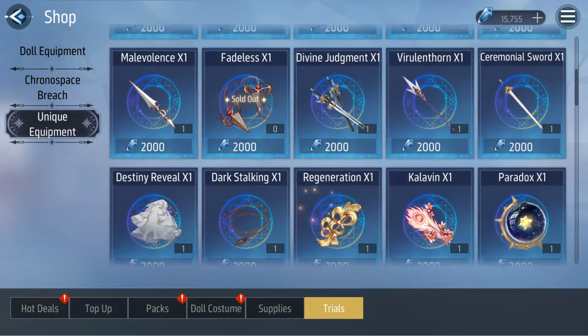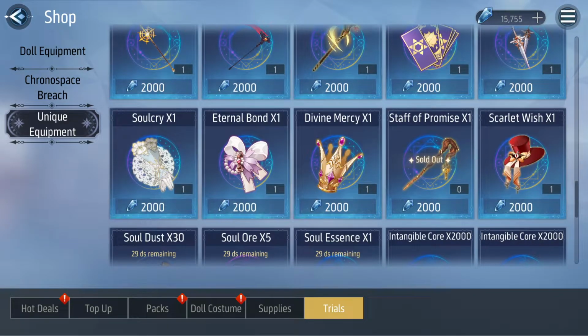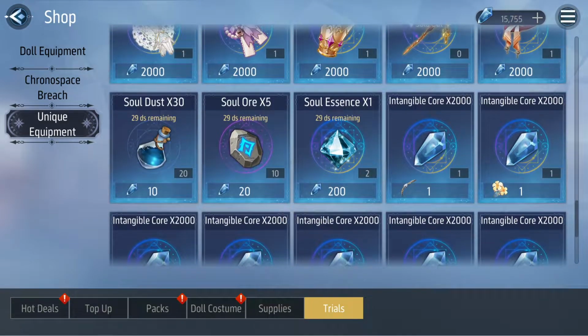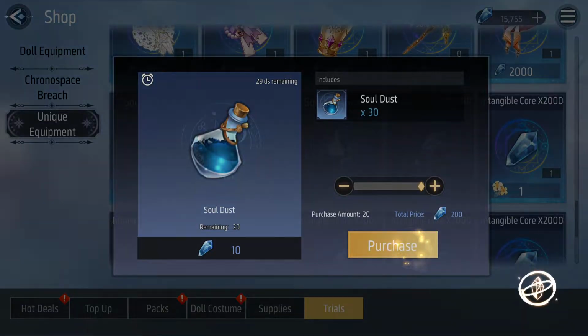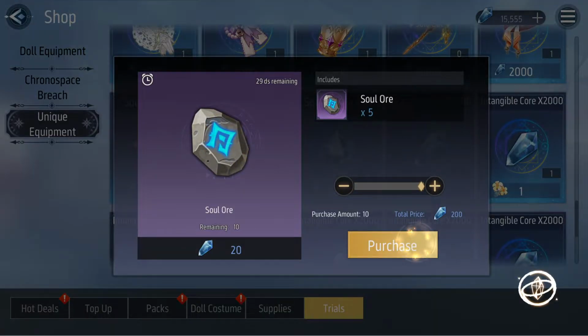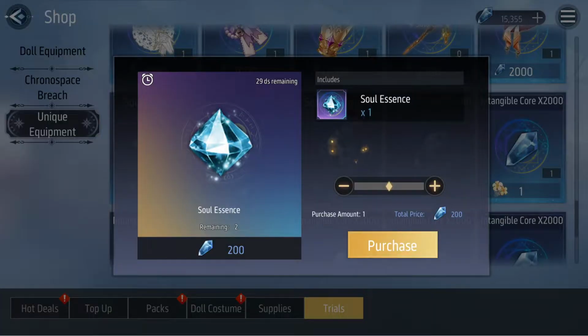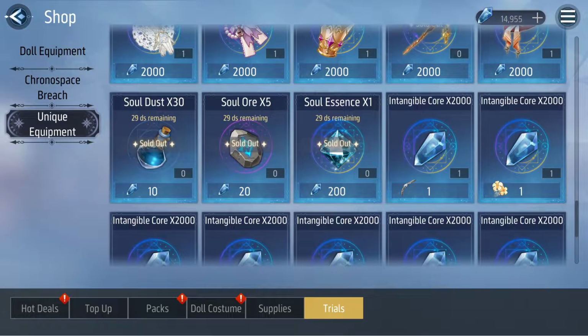Last but not least, go to the unique equipment section, scroll all the way down to the soul dust, soul ore, and soul essence. Buy all of that. This is very important upgrade material for your unique equipment, especially the soul essences. These only reset monthly, so be sure to grab these every month.